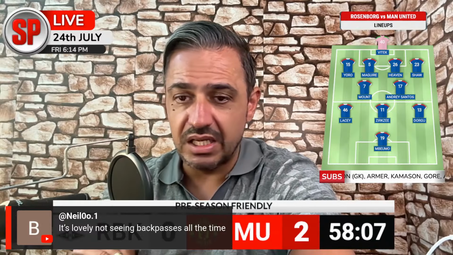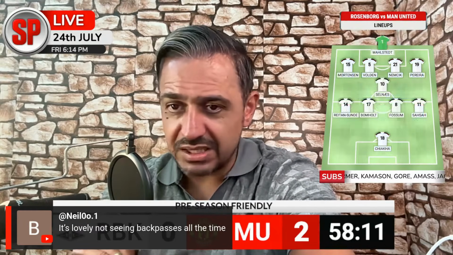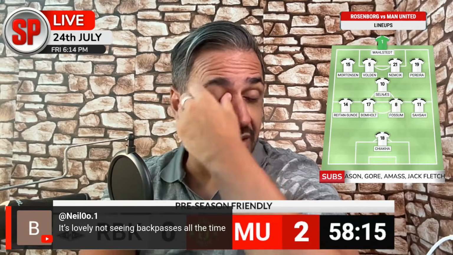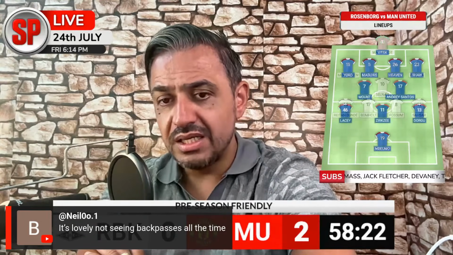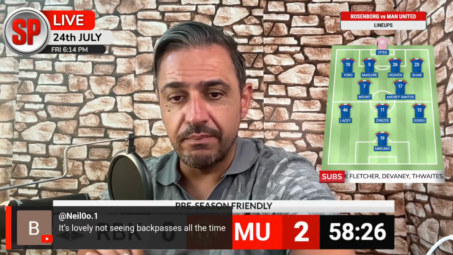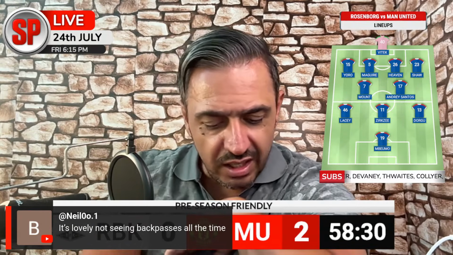Looking at some of the players that have come in, Camerson and Amas is back. Of course, Amas is back. I would like to see some others than Jim Thwaites and JJ Gabriel given an opportunity in the midfield. Let's wait and see. But this is no mean feat, because Rosenborg are in the 13th game of their season. We haven't even started our season.